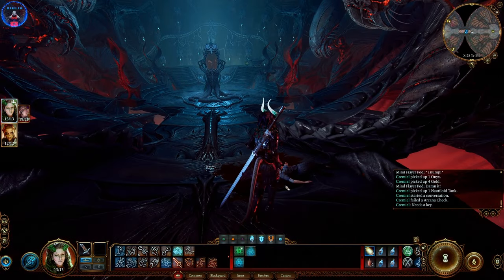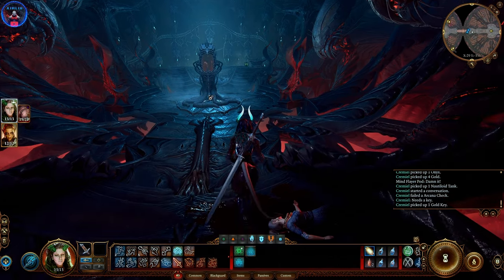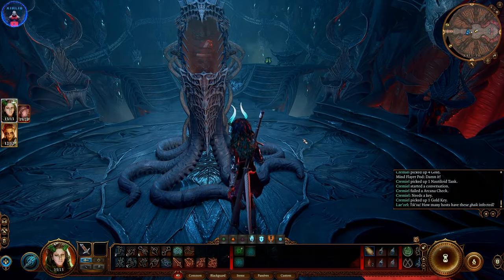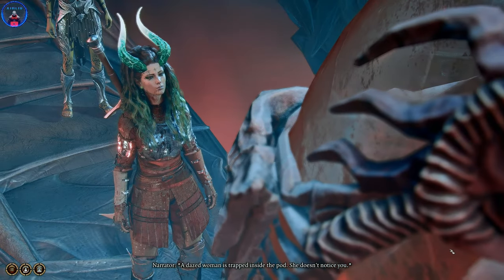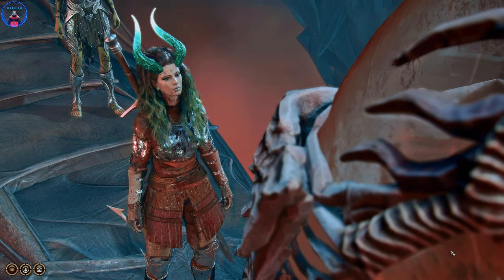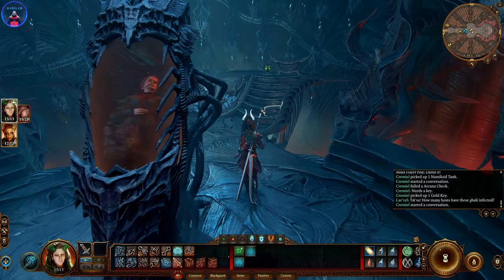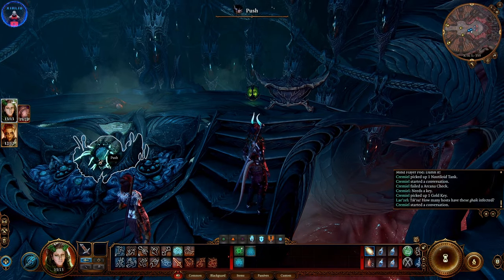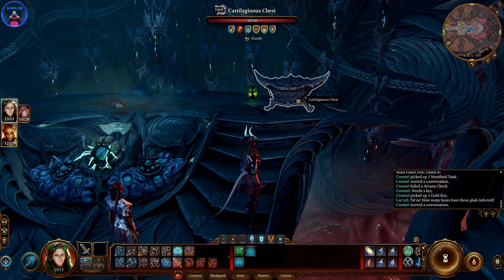If you do end up watching this video, that is. Can you save this person? Right here. Is there a way to save this person? Dazed woman is trapped inside the pod. She doesn't notice you. Is there a way to save this person? Let me know in the comment. Because I know if I press this panel button right here, she gets transformed.